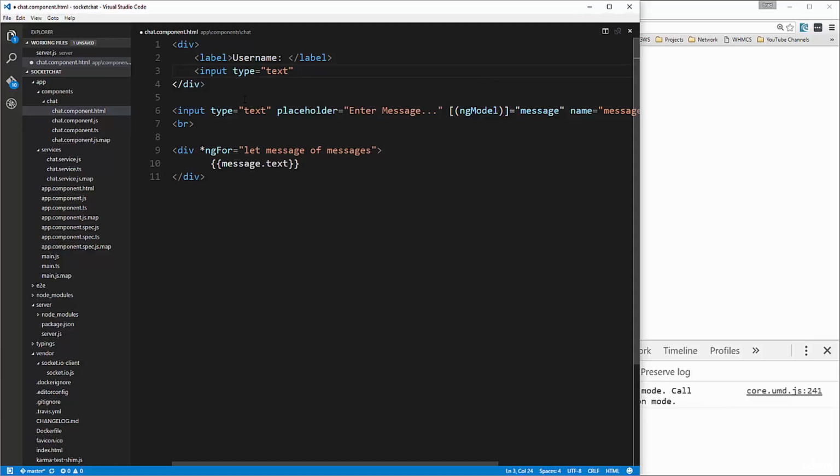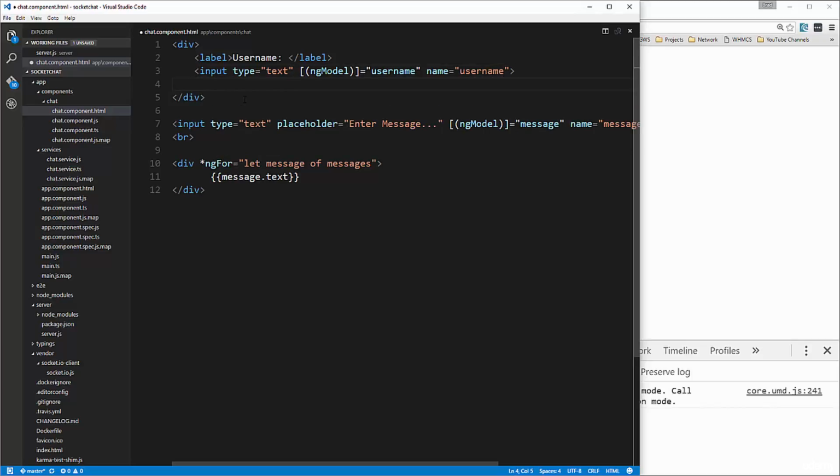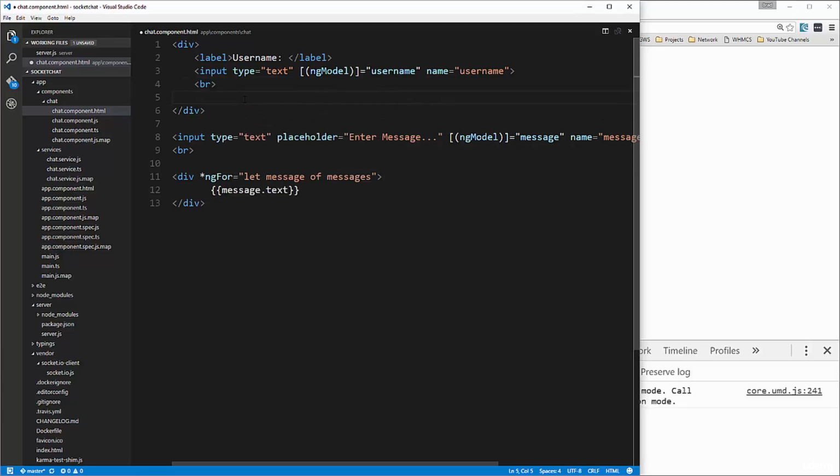Okay, what else do we want to give it? Let's do ng model, and that's going to be set to username, and also a name attribute set to username. Alright, and then we'll put a line break and then a button.